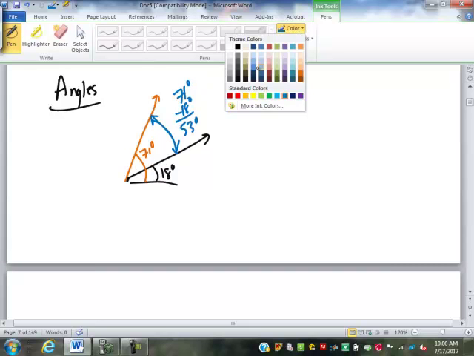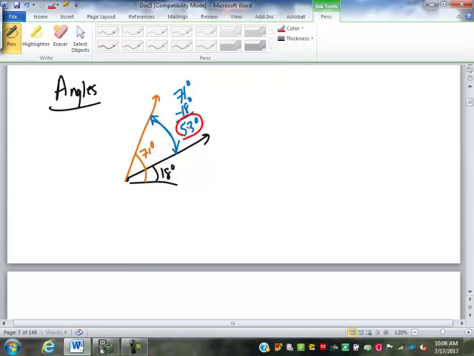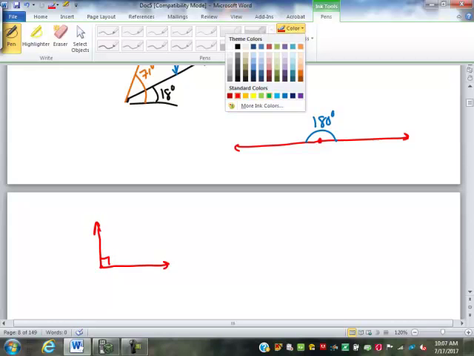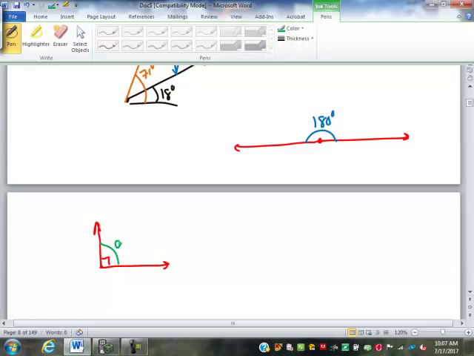We don't necessarily care how the angles are formed. We care what the angles are and what the relationship is between them. If I have an angle, two rays that go in exact opposite directions so that they form a straight line, that angle is 180 degrees. Very good. If I have two rays that form a square corner, that angle is 90 degrees. Right angle, right?